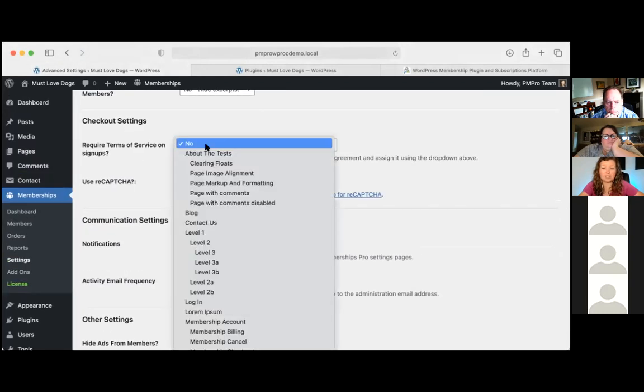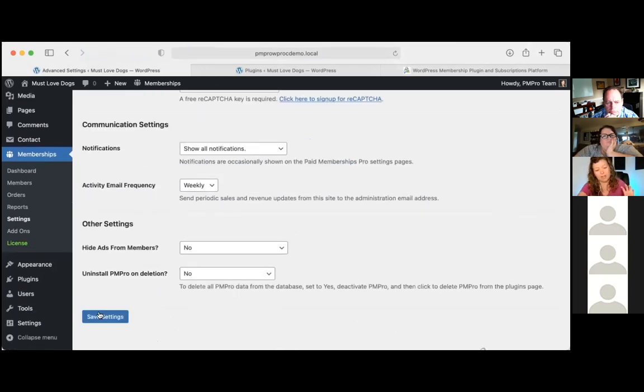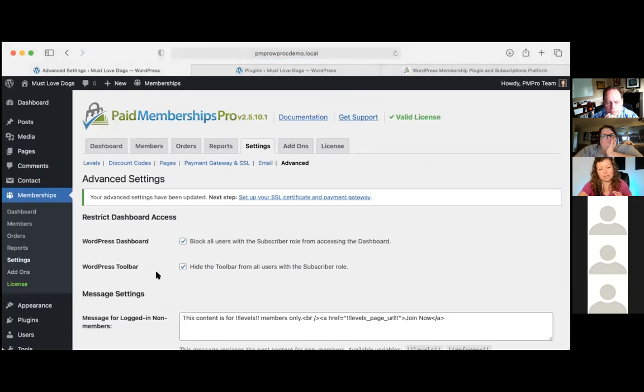There is an option to add a terms of service agreement at checkout, and we recommend the terms of service, especially if you're at like a free level that people are agreeing to. We have one for our own site. It's separate from like the privacy policy pieces of core WordPress, but there's some code like Termageddon is a website you can use to help you generate the content of kind of a terms page.